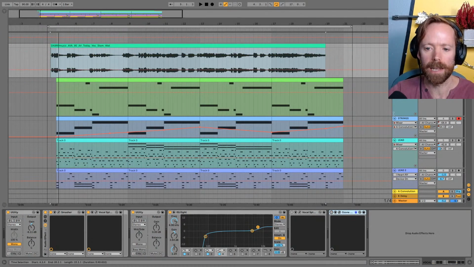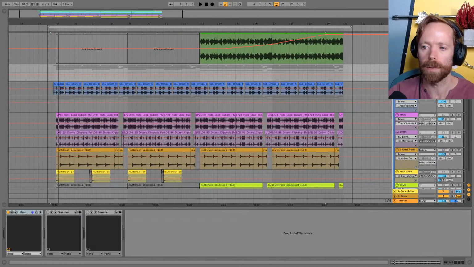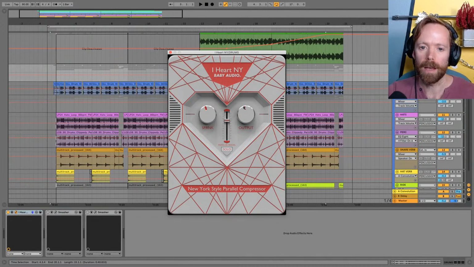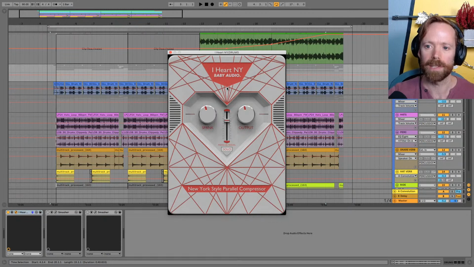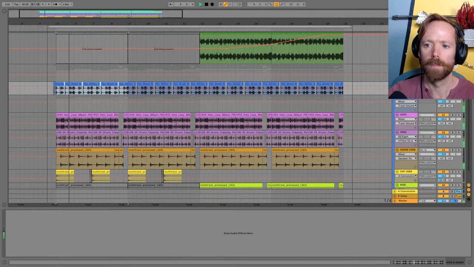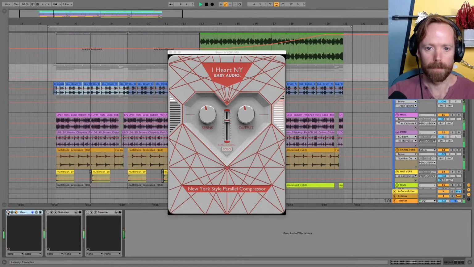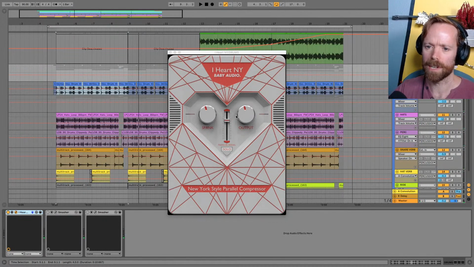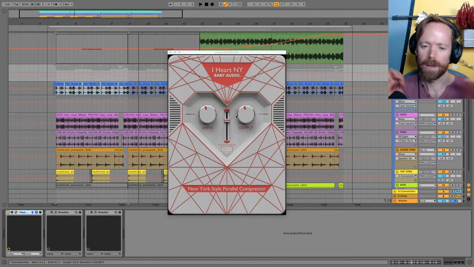The other one, incidentally, is iHeartNY, which is a parallel compressor. This one. Really simple again. It allows you to apply parallel compression just with a single device as an insert on this specific track. So here's my drums track. I'm using it quite lightly there, but essentially what it does is it adds that kind of beefed up, compressed sound, that fatness you're looking for, via this parallel chain, which you increase the amount of here. You can actually solo it as well.